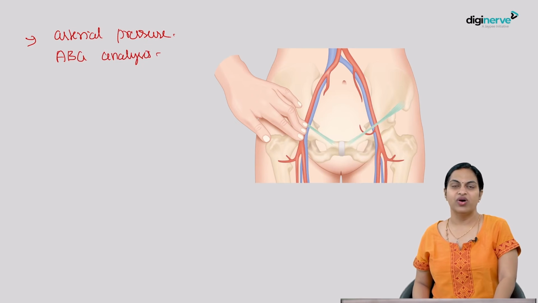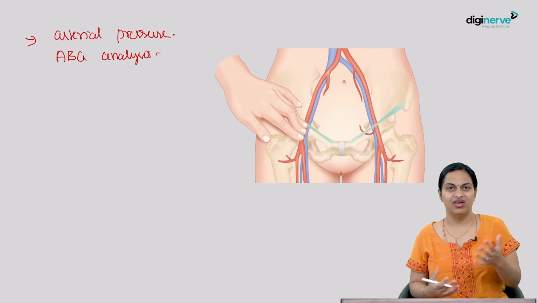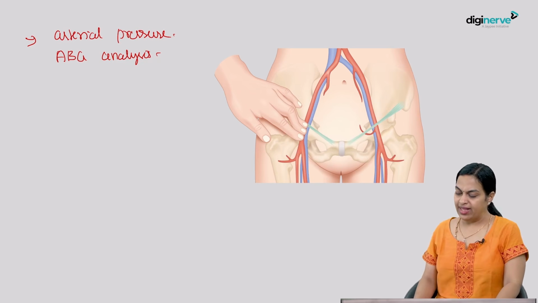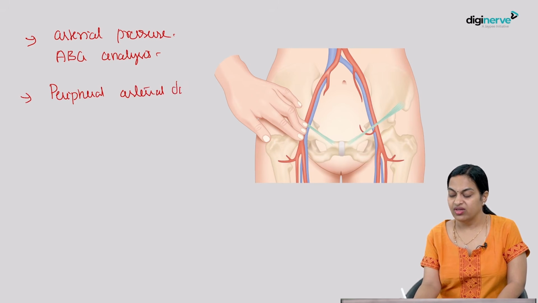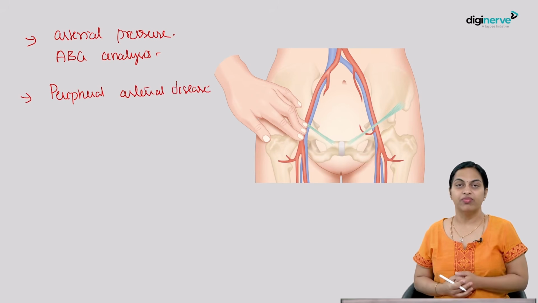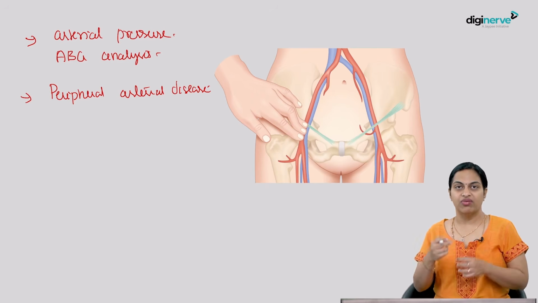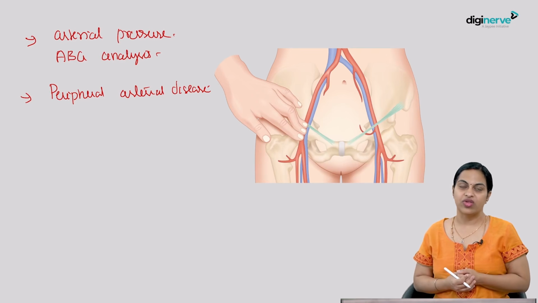This is done to assess the respiratory and metabolic state of the patient who is presenting with any respiratory disorders, or patients who are on a ventilator for a long time, right? And then, as I've told you, peripheral arterial disease. Who are the people susceptible to it? Chronic smokers, diabetic patients, obese patients, due to atherosclerosis, which can narrow the lumen of the arteries and decrease the blood flow through it. So that will decrease the pulse also, isn't it?